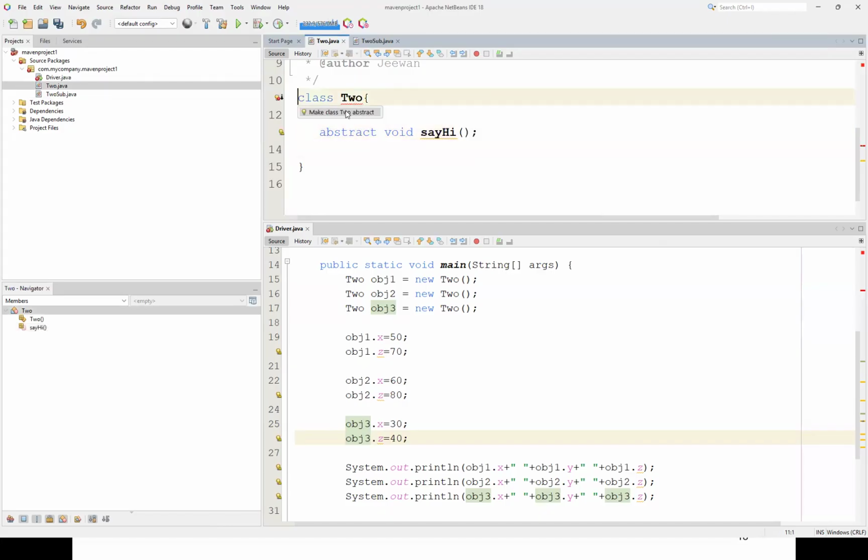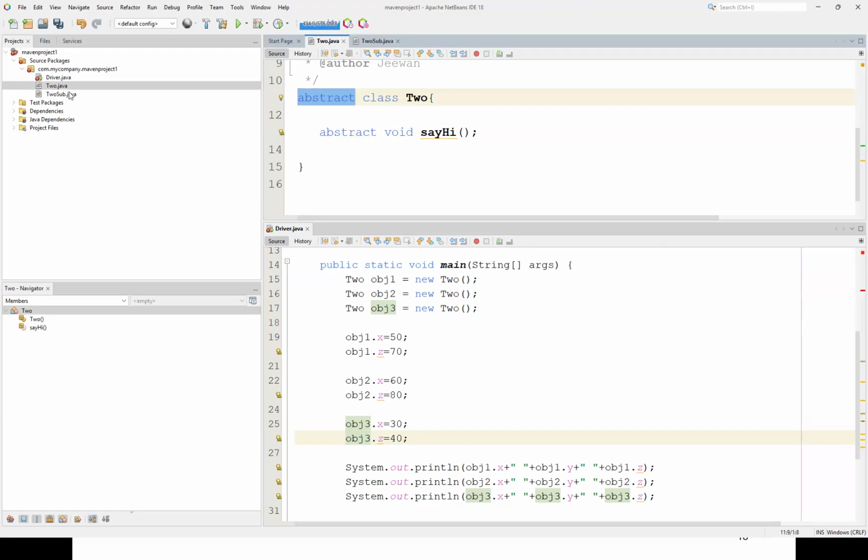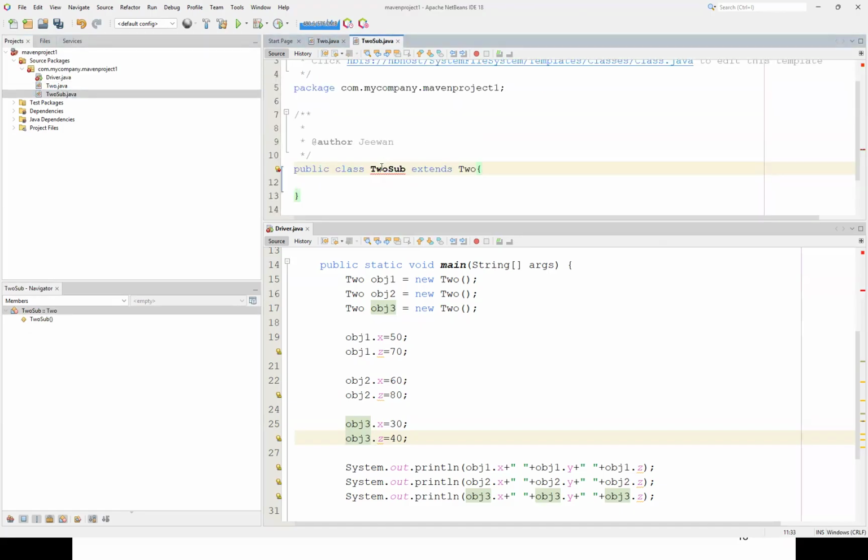Only abstract classes can have abstract methods. Therefore, you use the non-access modifier abstract to declare the class. Now, in Class2Sub, since it has become a subclass of class 2, you can see class 2 is an abstract class. Therefore, it says Class2Sub is not abstract and does not override the abstract method sayHi.